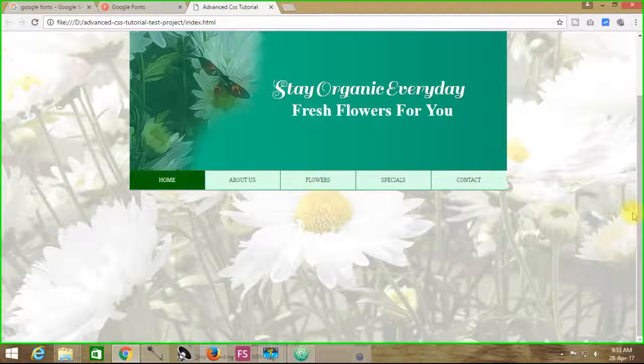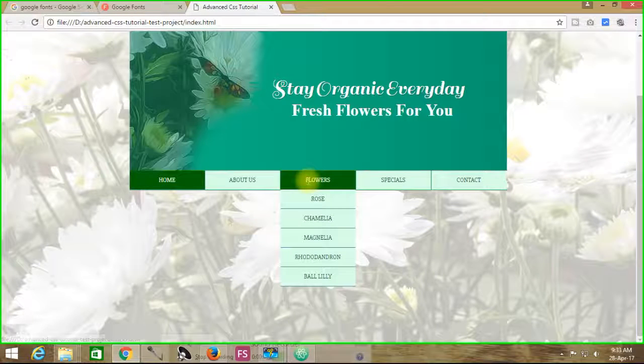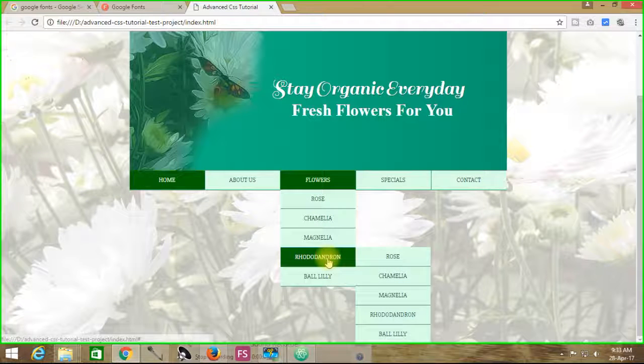In this tutorial, today we are going to learn how to make a drop-down list. This is the first order drop-down list and this is the second order drop-down list. So we are going to know how to create this drop-down list as a whole to a certain navigation menu or menu bar. This is the final output of what we are going to learn today.